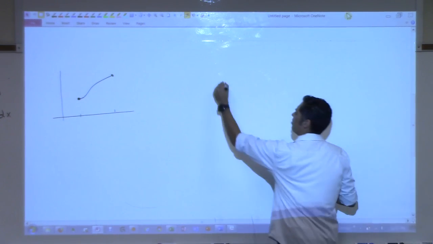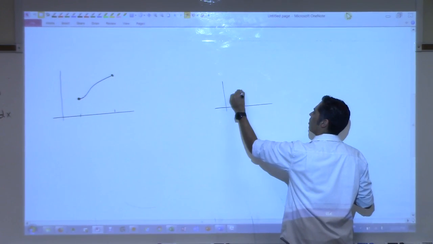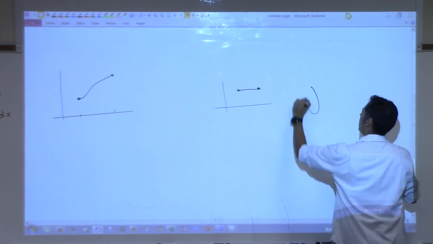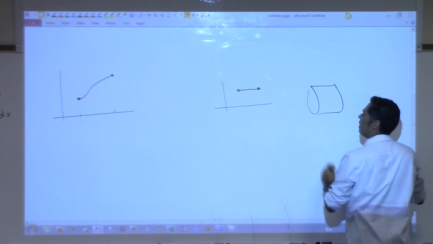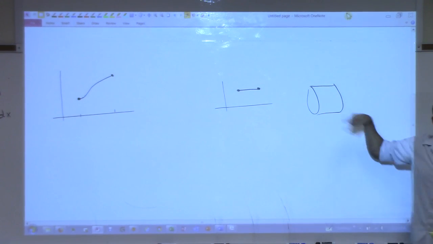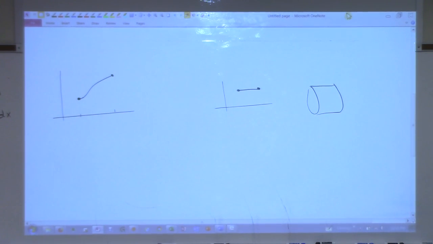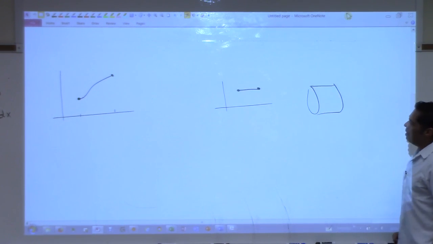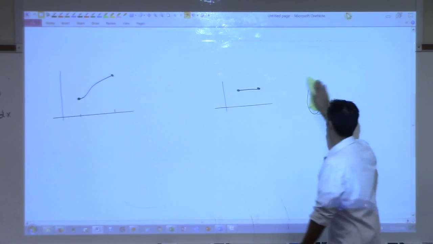So one simple example would be if I just gave you this little short line segment, and I said, wrap that around the x-axis. Then you would get that, right? And I could put my hand through it and everything. And I would want to know what the surface area of that is. So if I had to paint the outside of it, I could. Understand? Okay, so how are we going to come up with that?